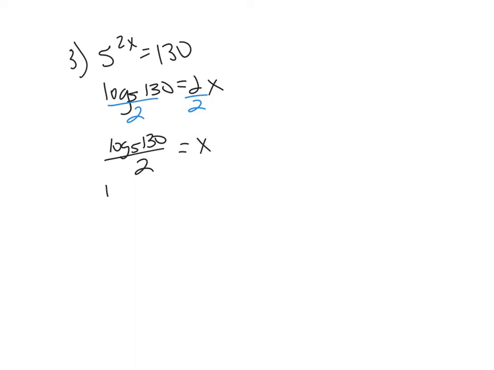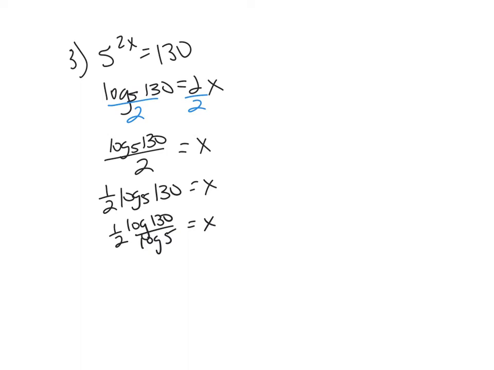Another way to write this is by putting the 1/2 out in front. That would be an equivalent expression. You could also use the change of base formula. Change of base will give us, remember, base on the bottom, so log of 130 divided by log of 5. So that is the exact answer.